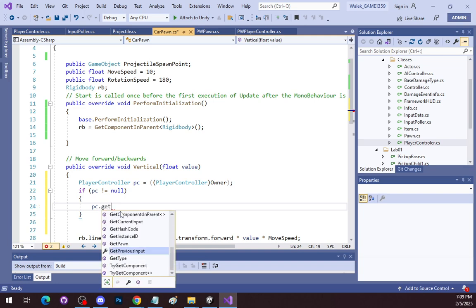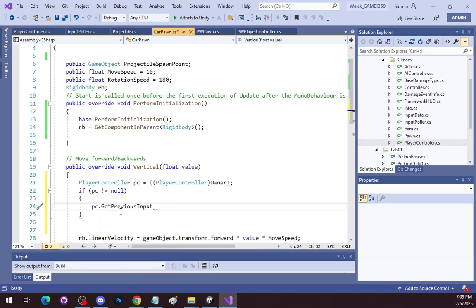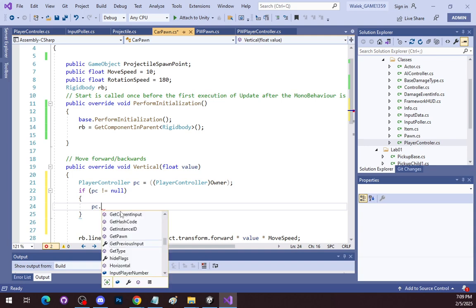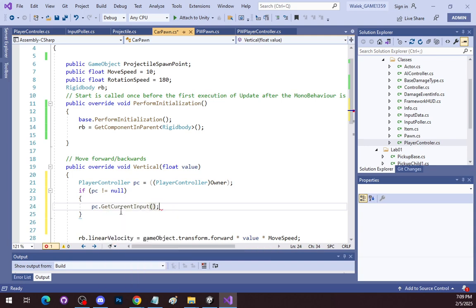Get previous input. No, that's no. Get current input. There we go. So this is how that should actually be written. When you cast, verify the cast happened.